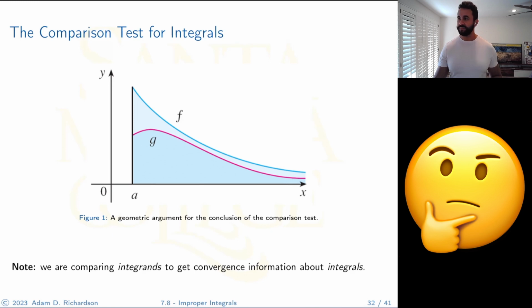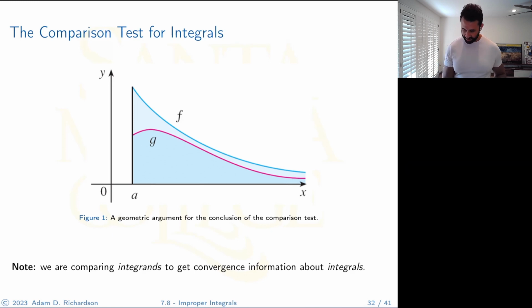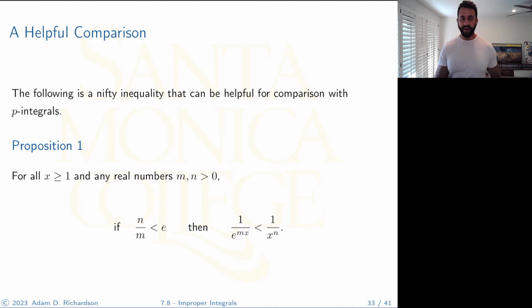All right, now let's move forward with this helpful comparison. So why is this test so helpful, or why is this test so nice? Because it basically tells you, hey, if you know a little bit about a function's improper integral, you might be able to tell if another integral converges or not. And one thing that can help with comparisons is knowing how one integral behaves.